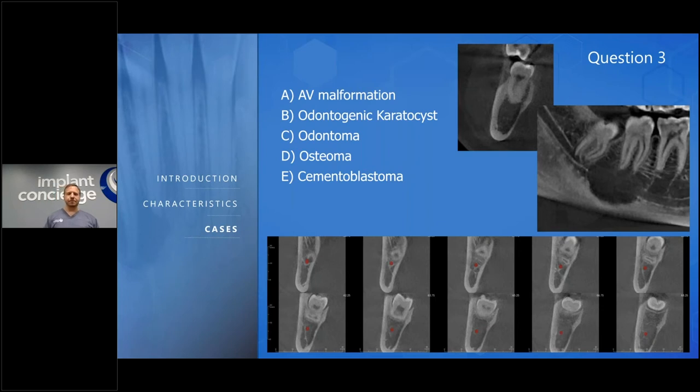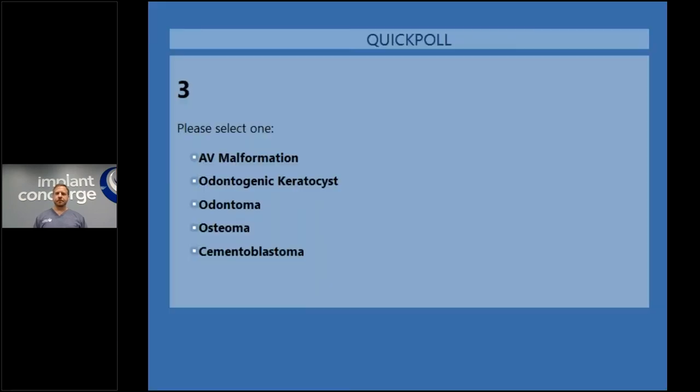So if we can run the poll on this one, Andy. And again, low density, biggest hint was the mandibular canal is interrupted. And I'm telling you that, again, there was no biopsy. In this case, if we're going to hint at AV malformation, you don't want to do a biopsy. The patient's going to bleed out. That and hemangioma, you don't want to be doing biopsies. They should be done in a hospital setting. But that's great. So many people got that AV malformation, and that's a really interesting find.